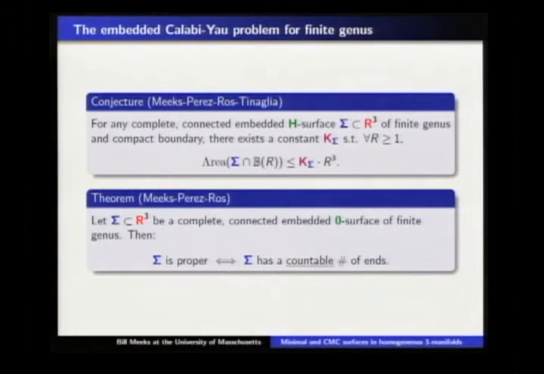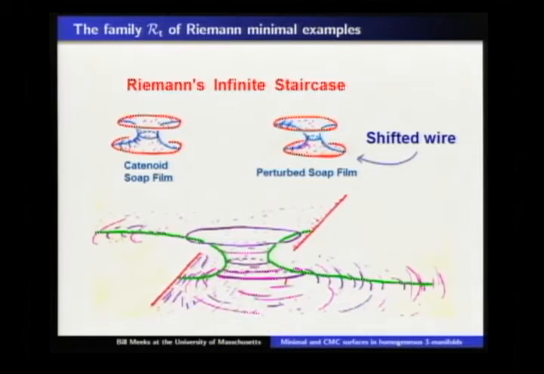So in particular, we have these examples of finite genus minimal surfaces. You take the catenoid, you shift the top curve, say, sideways. That gives you a one-parameter family of surfaces. And the kind of amazing property that follows from a result of Shiffman is that the surface is foliated by circles in, say, horizontal planes. Okay, so you do this, you no longer have a surface of revolution, but still the level sets are still circles. And Riemann created those examples.